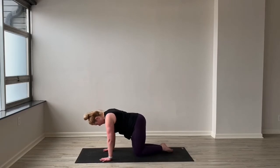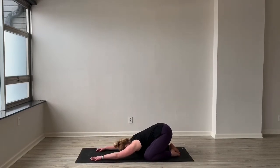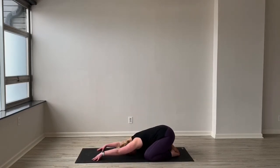Then same thing here, left knee drops, tap the left toes out to the left, back to normal. Tap, center, tap, center. And then knees wide, big toes together, press back to child's pose. Breathe deeply. You can make this an active child's pose where the arms lift up and you're only on the fingertips, or you can relax the arms, but breathe into that belly.